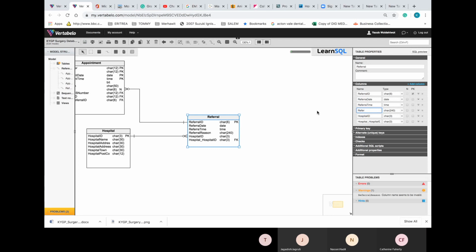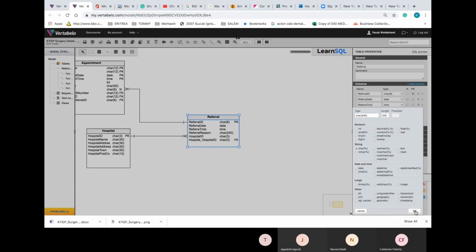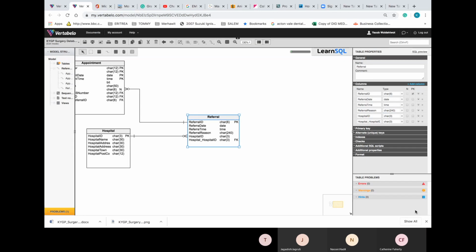I'm typing it again. Why it seems invalid, I don't know. Oh, the warning, this one? It went, right? Yeah, there's no warning.